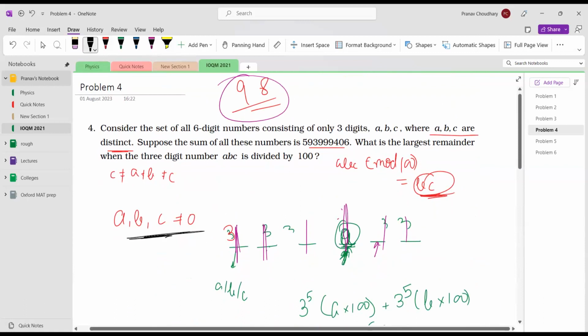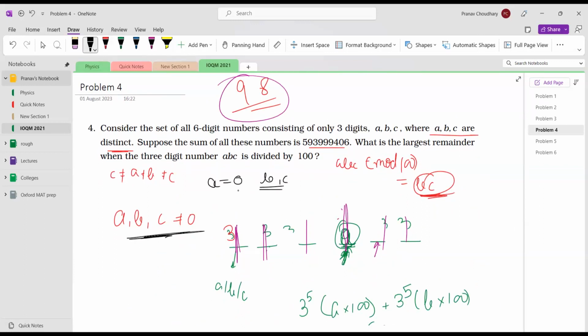But notice that we assumed that none of A, B, C is 0. In a proof-based contest, you'd probably have to consider the case when one of them is 0 as well. But that is not hard to do, because the thing you have to take care of is, when you're counting the number of ways to put a digit here, you only have two ways because you need 6-digit numbers. Putting a 0 here will not make it a 6-digit number, right? And the contribution of A in the sum will just be 0. So these were the two things. Anyways, we have gotten the answer with just this assumption, and you need not do it in IOQM itself. So I hope the explanation was clear.